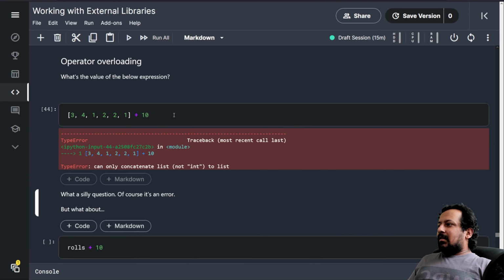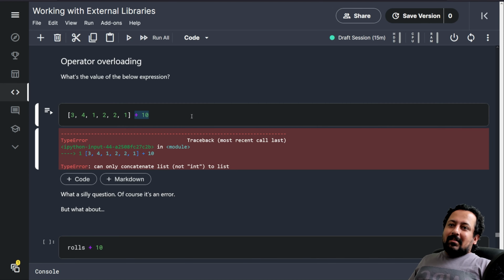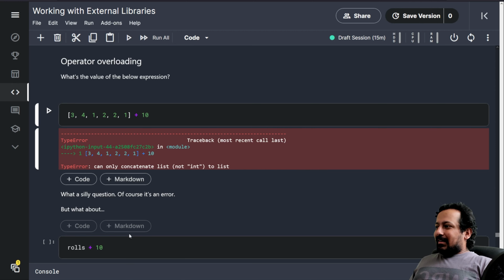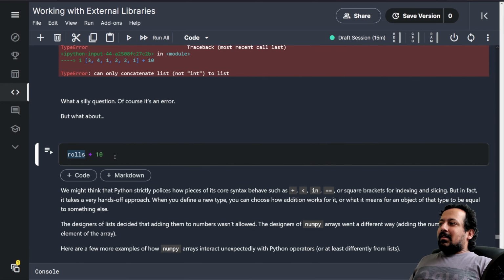So let's do that. And here it says it can only concatenate a list, not an int. So now what you do is you create a new Python object, and that object can do operations like this. That's what operator overloading is.